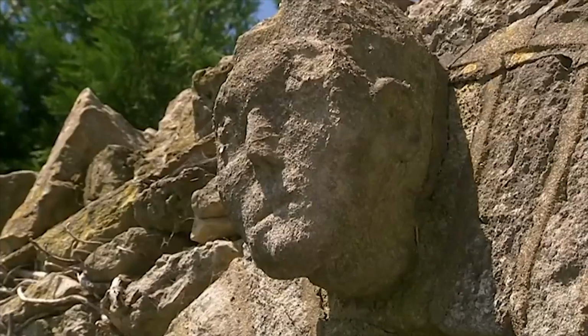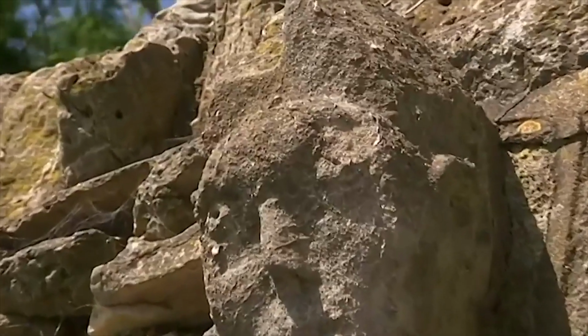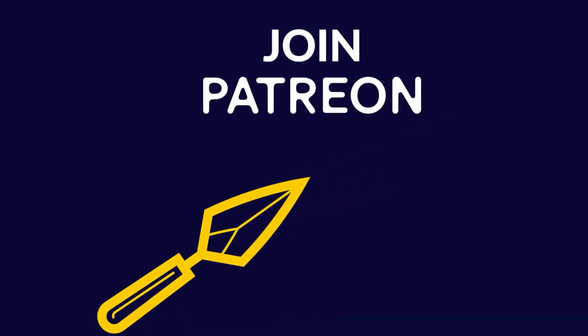But the trouble is, he doesn't think it's Edward the Confessor. He thinks it's a woman. I think it's more like Edwina the Contessa rather than Edward the Confessor. The reason being that it's headgear, because that to me looks like a wimple, standard late 14th, early 15th century. If that was a mitre, it'd be like this, wouldn't it? Down over the sort of forehead. It would. Whereas actually it's pushed right back up like that, isn't it? Exactly that. Is your heart bleeding? It's either Victorian or it ain't Edward. Well, it's not quite what I thought.